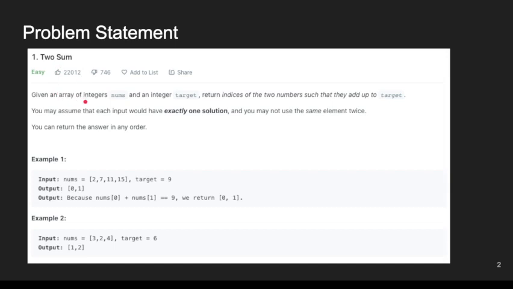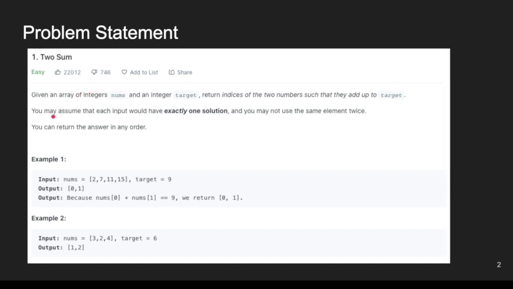One of the inputs is the array of integers, which is called nums, and there is another integer that is target. And we have been given that there will be two numbers in that integer array. They will add up to the target value, and we have to return the indices of those numbers. We don't have to return the numbers, we have to return the indices of those two numbers.